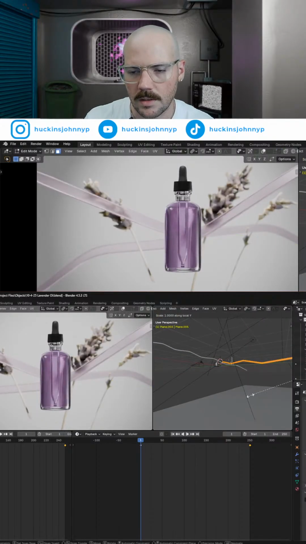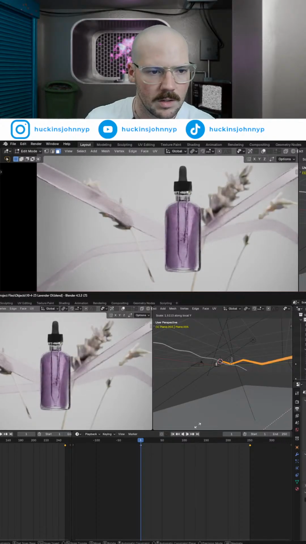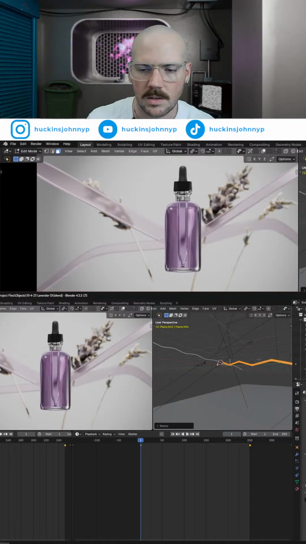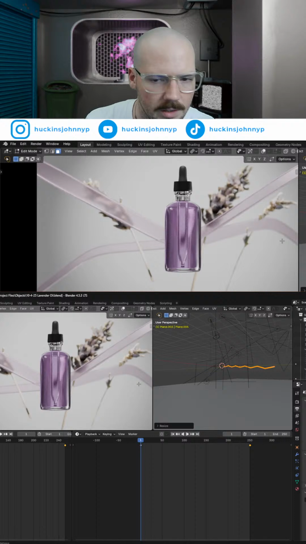Scale, YY. Bigger panes of glass. I like that a little bit better.